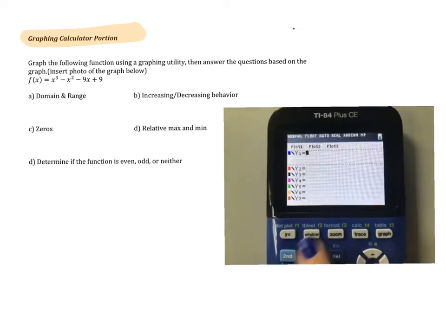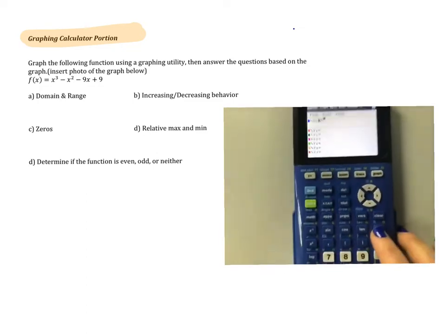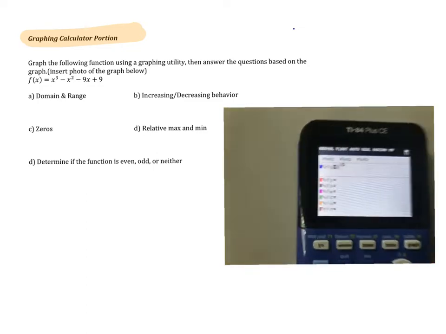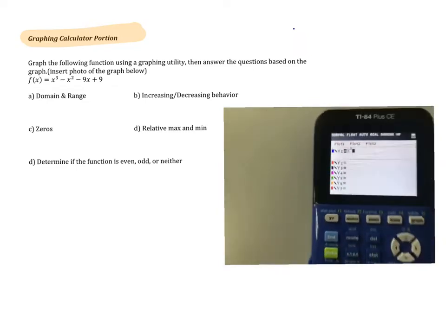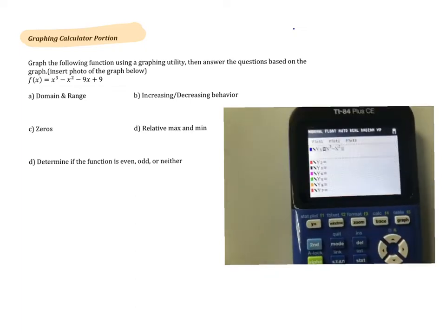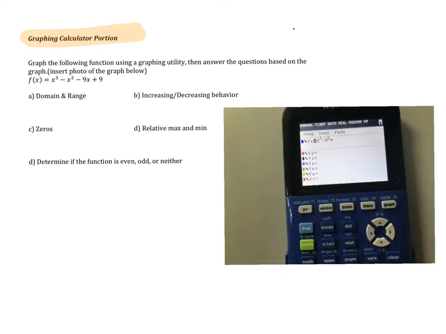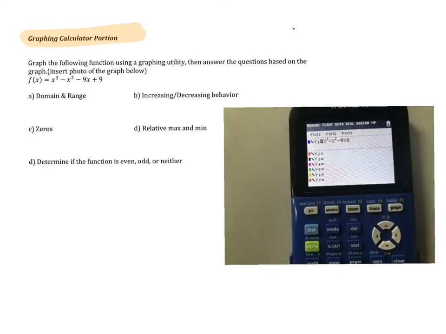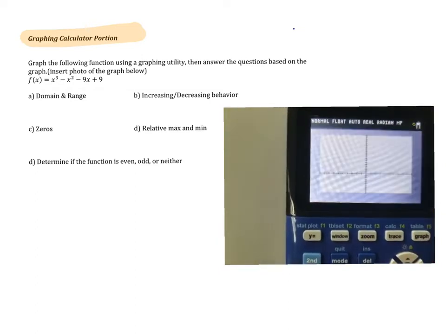We're going to get f of x, which is x to the third. So I do x, raise my little caret to the third. Come out of your exponent by hitting the arrow over. Be careful you don't stay in that exponent. Minus x to the second. Again, you can come out of it by arrowing over. Minus, oops, that's a plus. Minus 9x plus 9. Hit enter, hit graph.